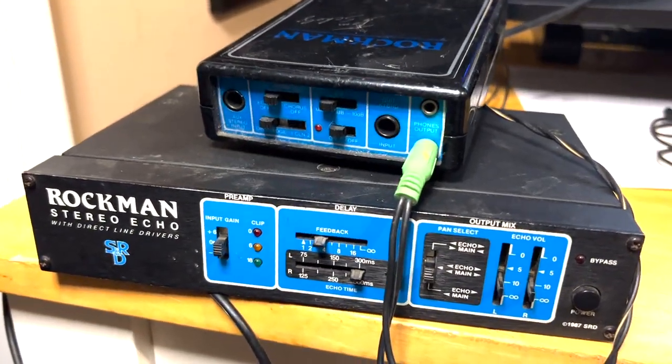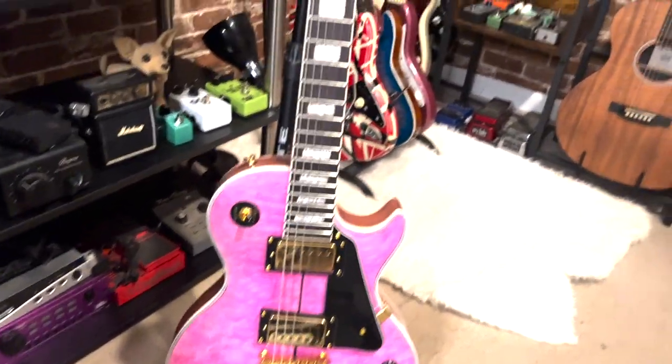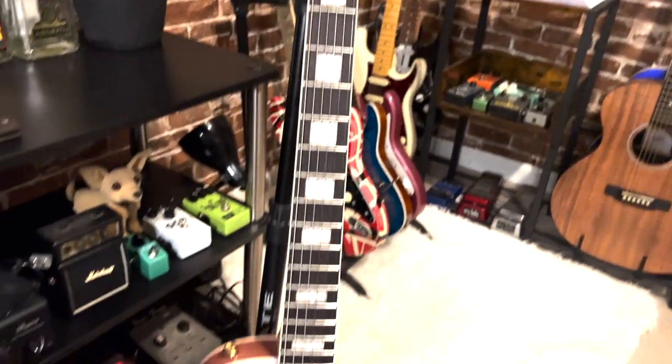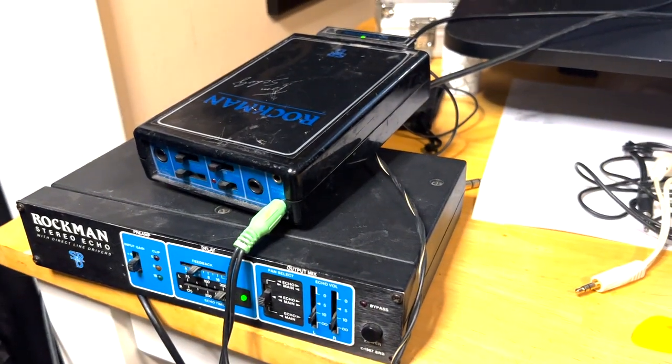All right, here's the front panel view again. I'm gonna get to playing this thing now. I'm just gonna run this through my homemade Les Paul custom that many of you have seen me make on the channel. This thing sounds great, and I'm just gonna show you, homemade guitar, and we're going to run the Rockman into Pro Tools.